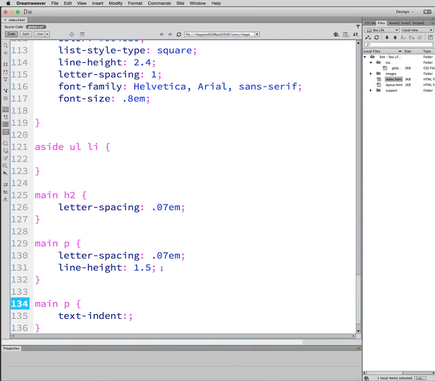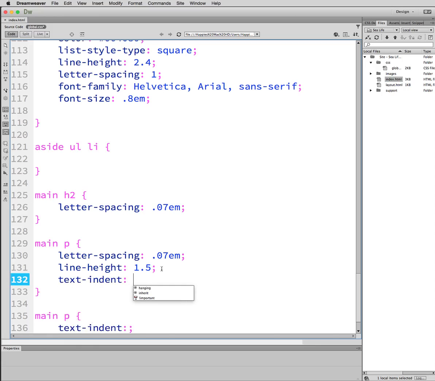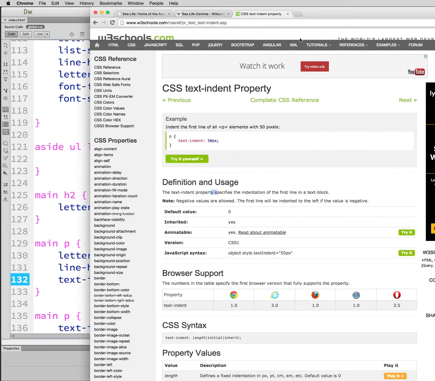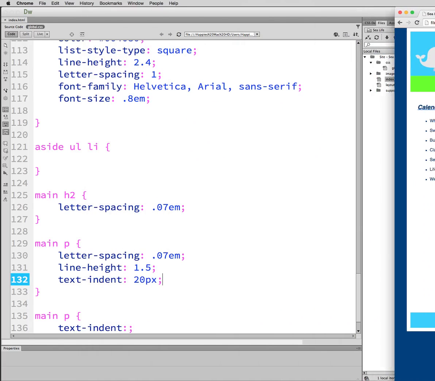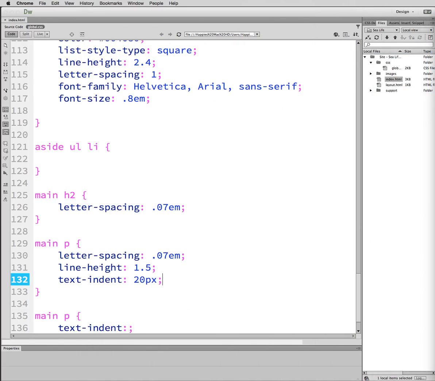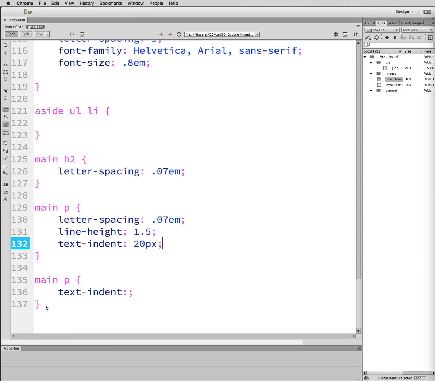Text indent. Let's try 20 pixels. Save that, and let's go back to our text. Yes. Okay, cool. So I no longer need the first line. That first line is actually more equations for other things that we can do inside of here, but I didn't need it, so I'm happy.